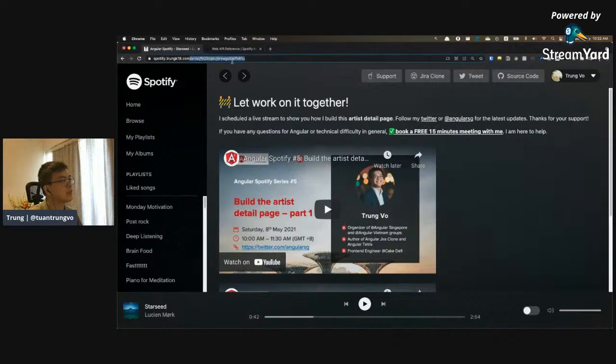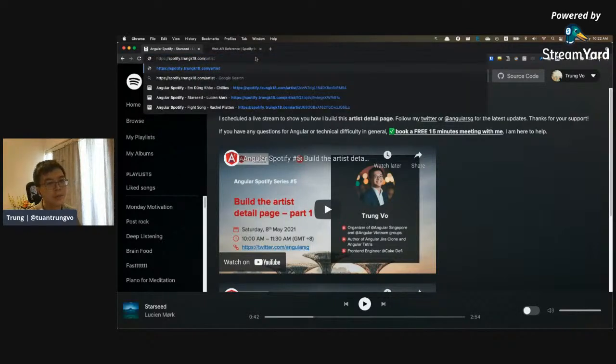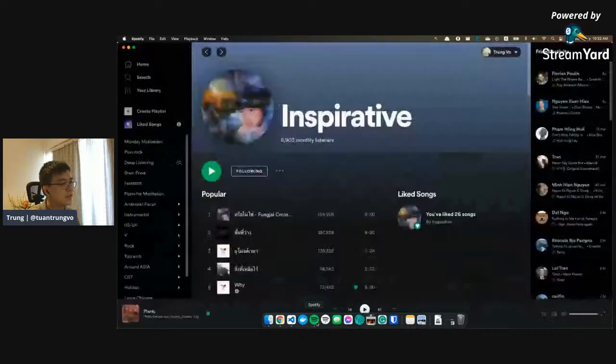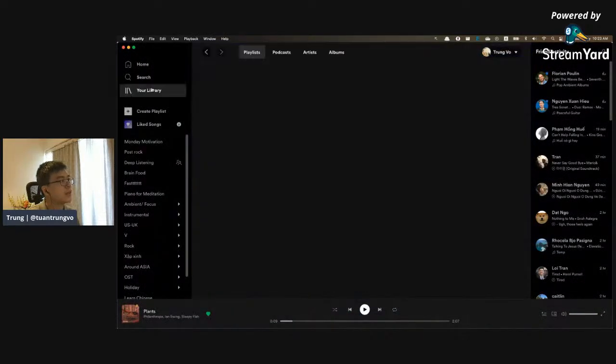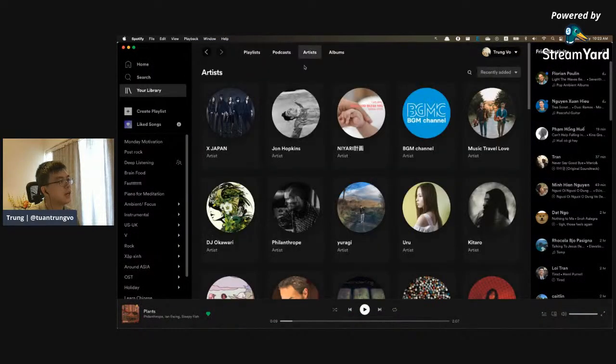On the artist page, I haven't built a row to display the list of artists, which means the list of artists from your favorites or something like this. Usually you will click into an artist, and then it displays the list of tracks, like an array of something. But I don't have it for now.